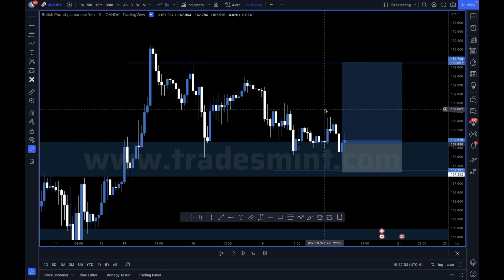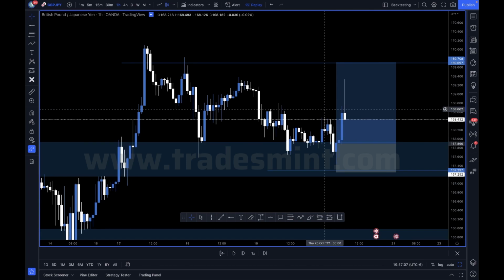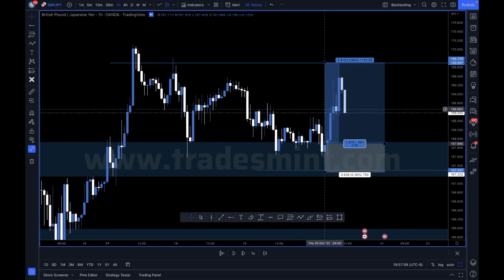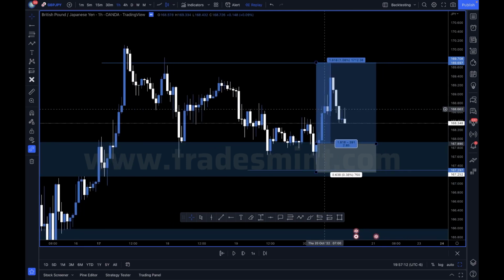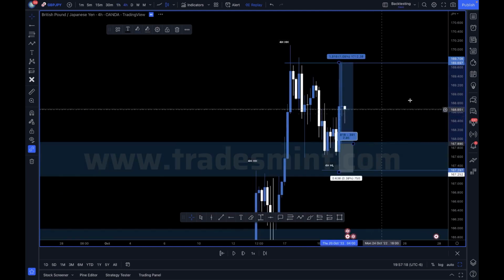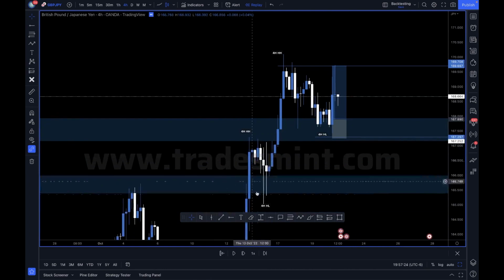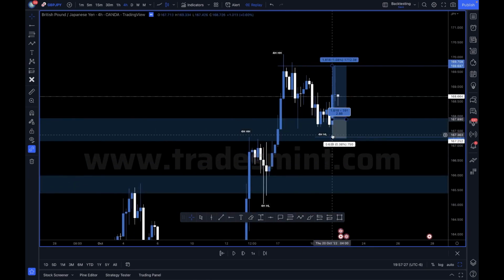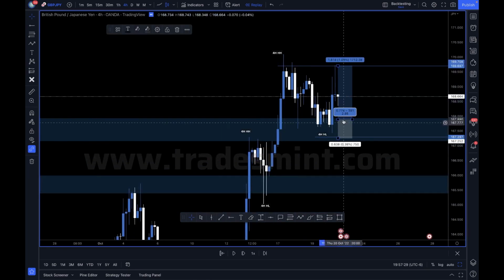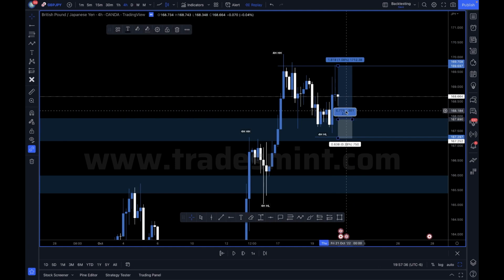Market structure, zone, candle. So here, look at this. Price goes up, hits our TP. That's one setup, okay? That's one setup right there. So if we go back out and look at it, what happened here? Market structure, 4 hour higher high, higher low, higher high, higher low, okay? We got a candle in the zone and boom, we were able to shoot it. It hit our TP, okay?